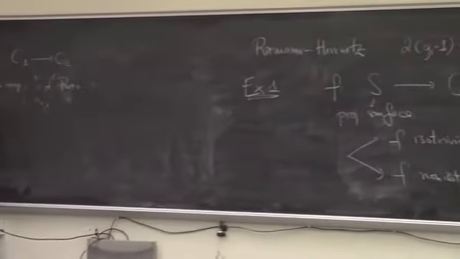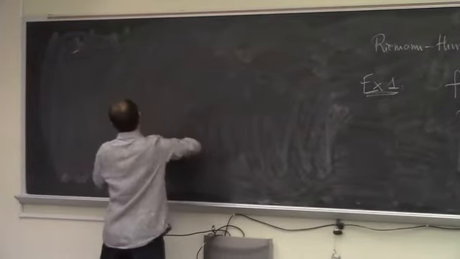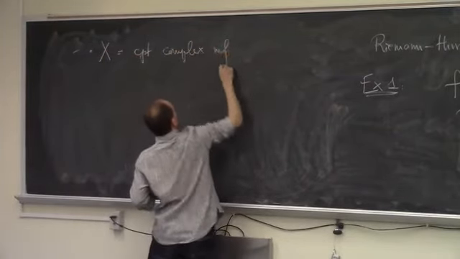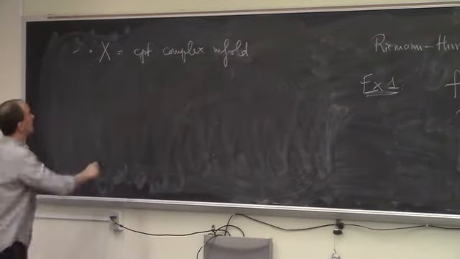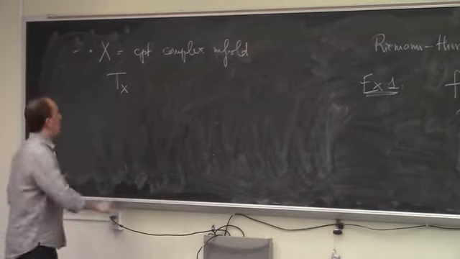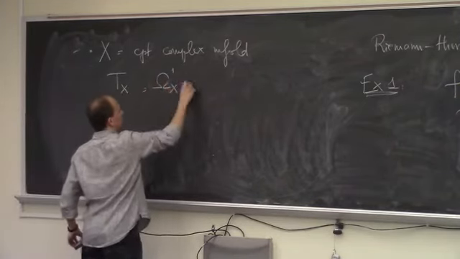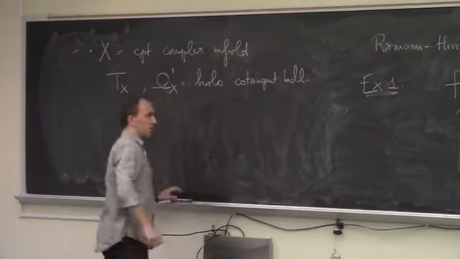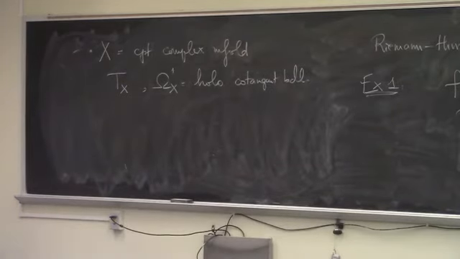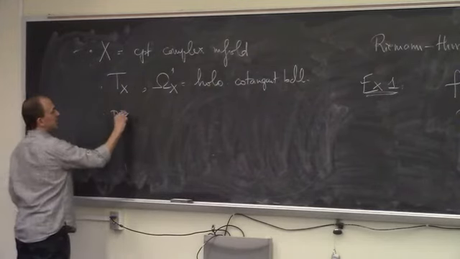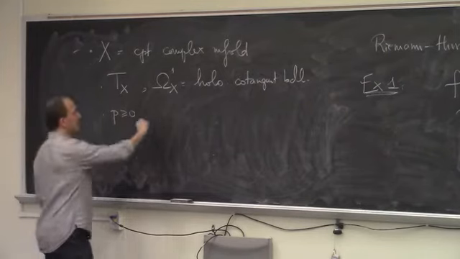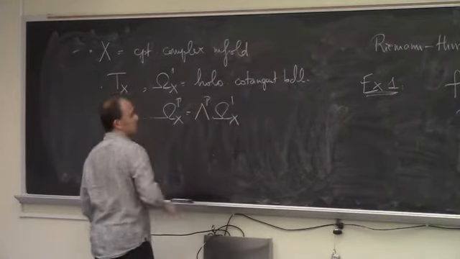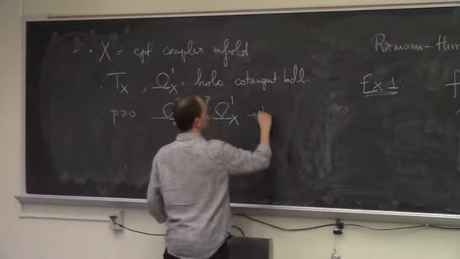Okay, so now I'm going to backtrack a little bit and just introduce some basic invariants in complex geometry. Alright, so if we look at a complex manifold, then I can consider its holomorphic tangent bundle, or its dual. Say this is the holomorphic cotangent bundle. This is the bundle of holomorphic 1-forms of X. For any non-negative integer p, I can also consider the exterior powers of this cotangent bundle. So these are the bundles of holomorphic p-forms of X.